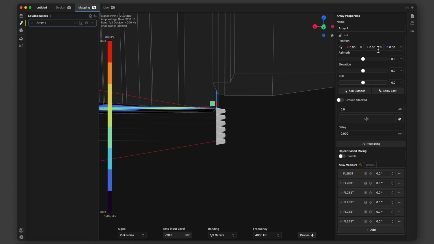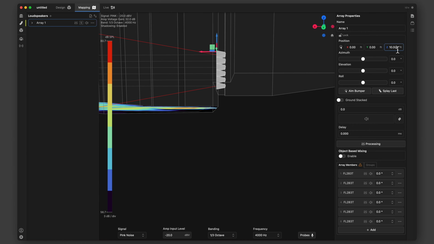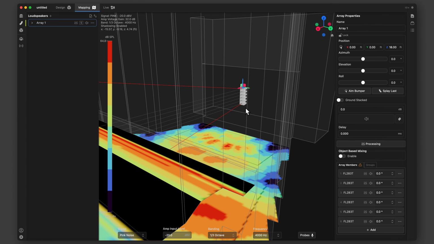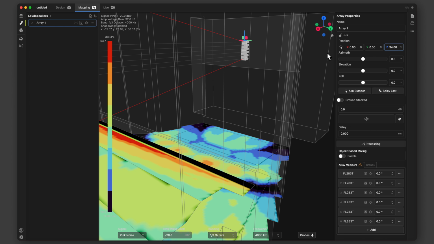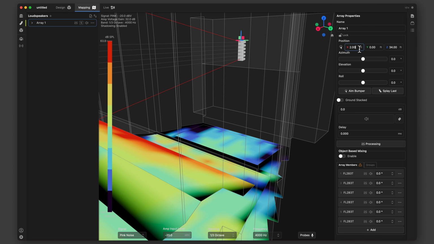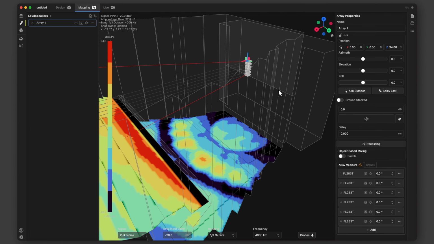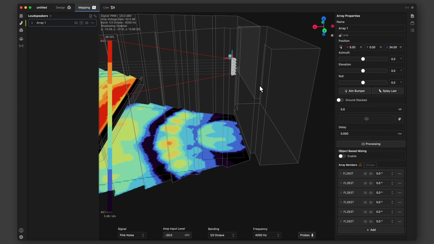I also have the ability to use my scroll wheel to bring that loudspeaker up in elevation. For this particular example, I'm just going to bring it to a quick predetermined elevation, and bring it out into the room a little bit so that when I pull it back, it's not hitting my proscenium.